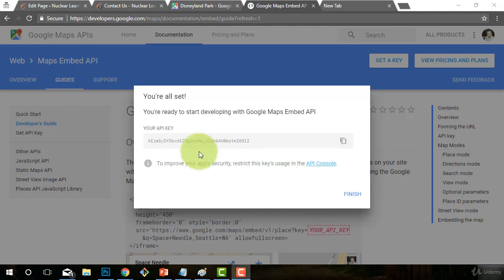Okay, perfect. Now I've been presented an API key. Make sure you save this in a safe place. Maybe put it in your notepad for your website, that way you can always come back and have this. We're going to copy this, and I believe this could be used on any websites. It depends. Sometimes some APIs require you to type in which websites you're going to use it on. And so, okay, we're going to go ahead and click finish.